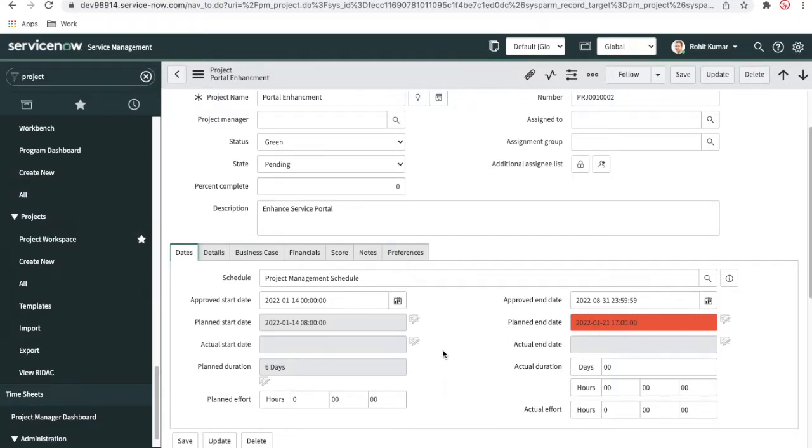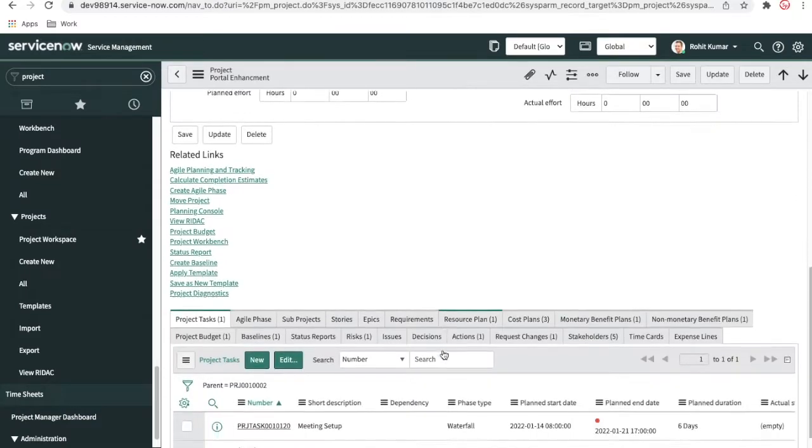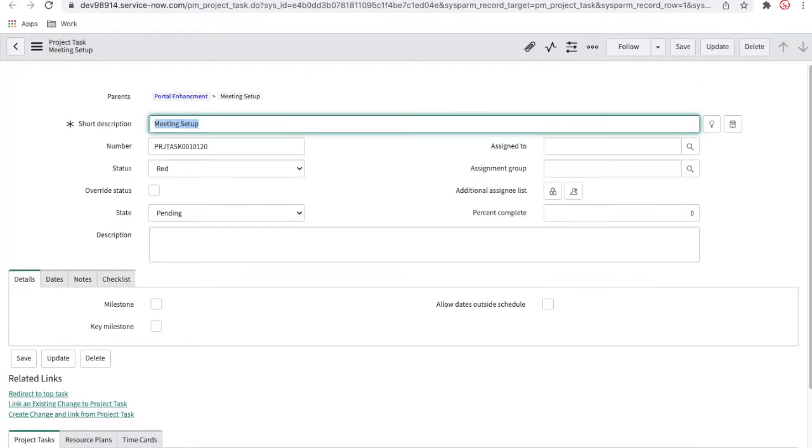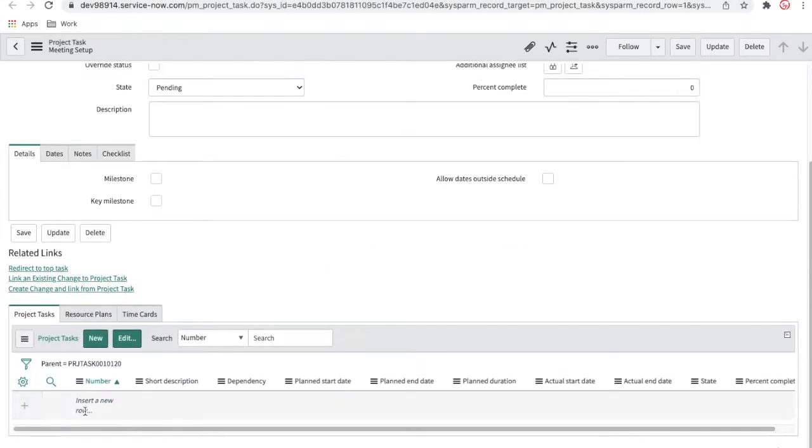So today we'll mainly focus on the project task, how we can create projects from multiple types of project tasks, and how we can work on those. One more piece of information I want to share with you: a project itself can have multiple projects. Even a project task can have multiple project tasks. It can keep on adding, like a tree going down, where one project task has another project task, and that can have another project task. You can keep on adding project tasks inside a project task. So a very complex scenario can happen.